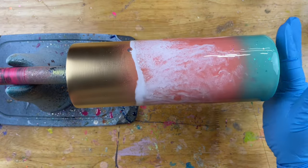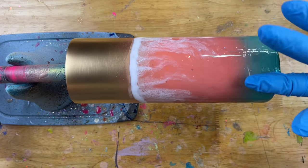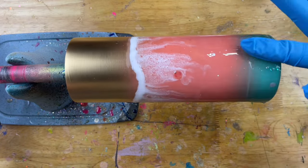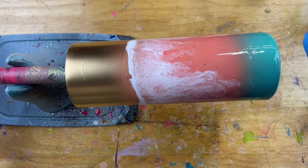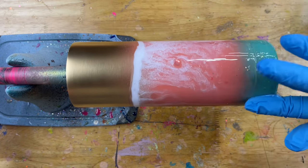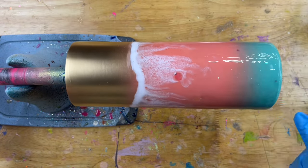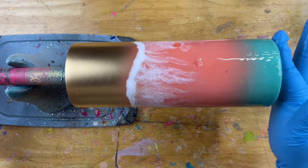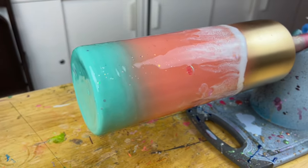If you do it in this fashion, you shouldn't have that kickback or feathering we typically get when we try to epoxy the whole entire tumbler and then apply waves — that way it should stay nice and crisp, just like this. After everything's all said and done and I let it rotate, sometimes I will notice a bit of pulling start to accumulate around the bottom. So I will just take a gloved hand and either distribute it without messing up my waves, or completely remove it and wipe it onto a paper towel. Then we're just going to let that cure and move on to the next step.